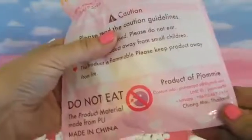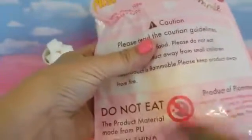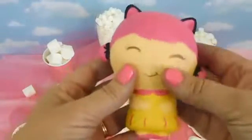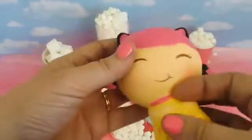Okay, now the next one I have, I don't really know too much about this one. It's the Miss Chubby, and I ordered these from creamy candy. It says since 1988, product of, well, I'm not even going to try to say that because I know I'm never going to get that right. So I'm just going to say it's a product of whatever that says there. They've even added a little sign language, do not eat. The reason I chose this one is that I don't find it to be really awesome with the details. If you look really close, you can see there are little marks on the paint and stuff like that. It doesn't feel as well made as some of the other ones, but you know what?